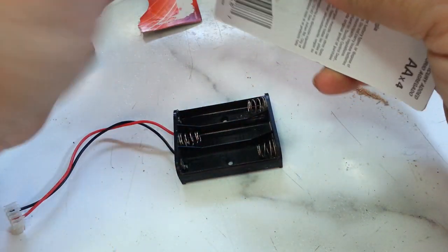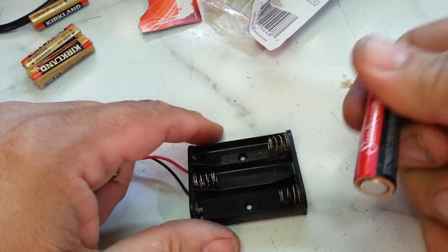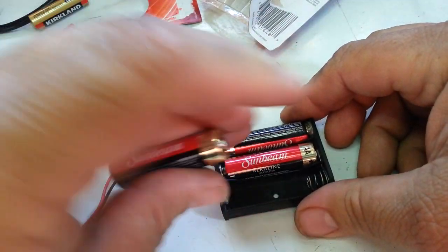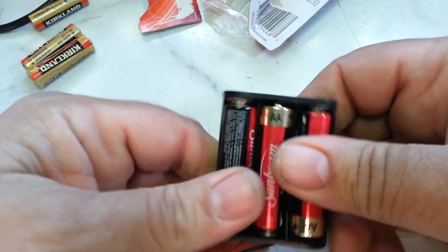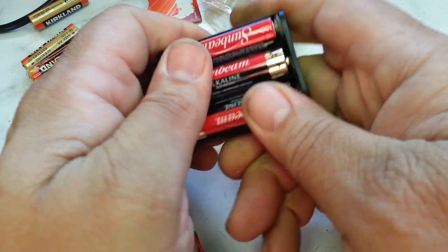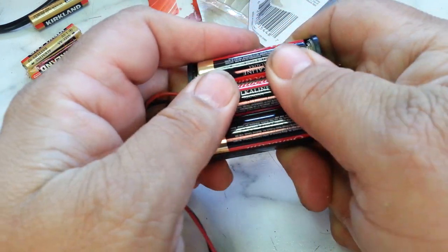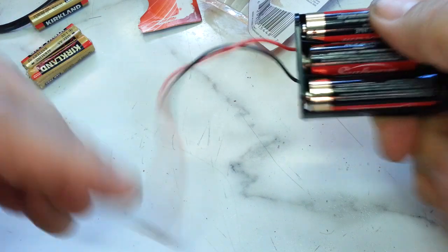Alkaline batteries in there, make sure they're all the same. Flat side goes on the spring. Flat side goes on the spring. Flat side goes on the spring. And there we go. A little trick I do sometimes is roll these in here like this. That way they get a good contact with the springs. And this should be good.